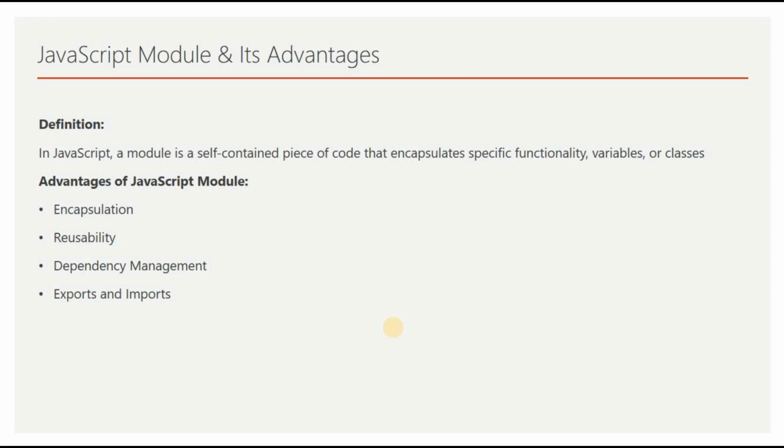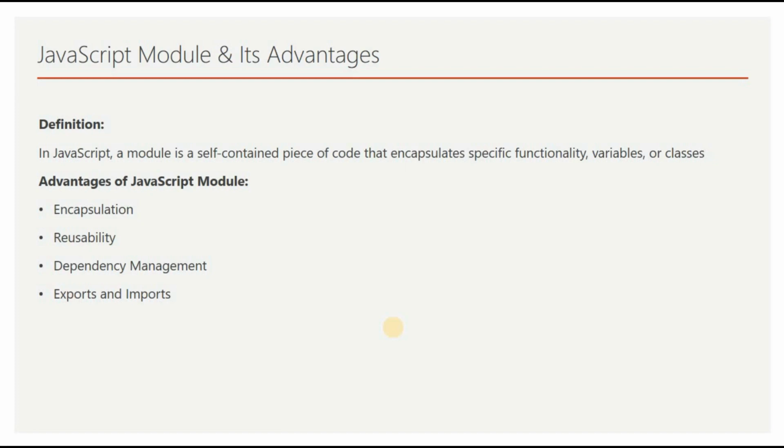Next is dependency management. Modules can have dependencies on other modules, allowing developers to import functionalities they need. And the exports and imports. Modules utilize exports to make specific code available for use outside the module, and imports to bring functionality from other modules into the current one. So we will show all the advantages by example.